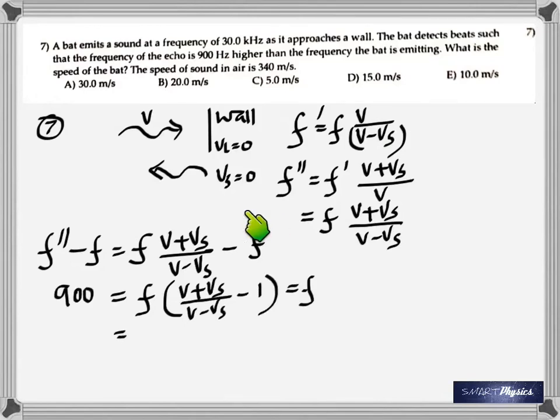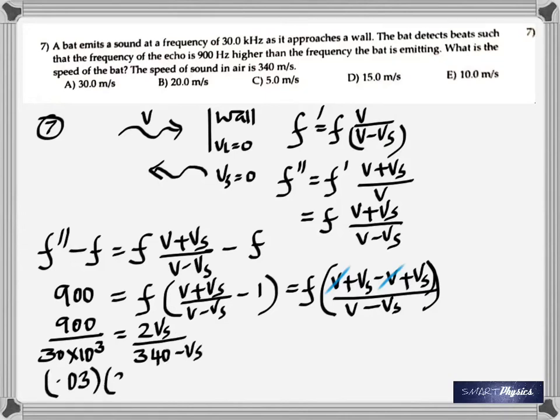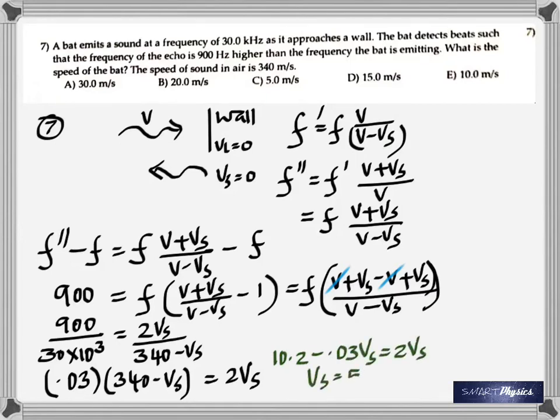I've just taken out the frequency from here. And I'm just multiplying this here because when you take the LCM, that's what you do. You solve it in your own way because there's only one unknown quantity, which is the velocity of the source now. And here I'm cross multiplying, and sure enough, there is some math that you've got to do really carefully. And you would get the velocity of the source as 5.02 meters per second. So that is the answer, 5 meters per second.